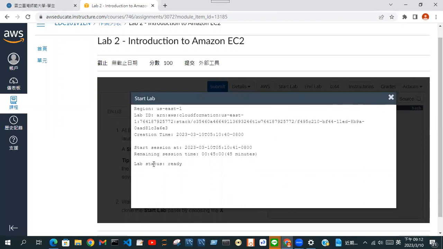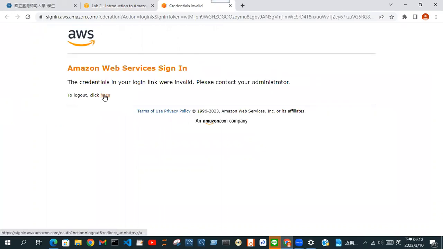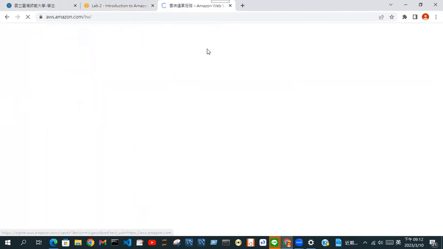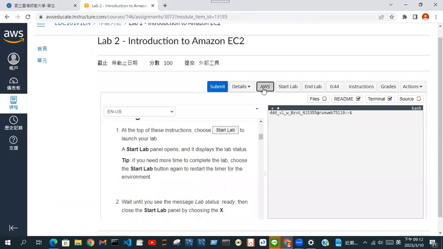And now the lab is ready. So we start. Open the AWS and go to EC2. Because I am trying again, I press here to reload it, close it, and open it again.